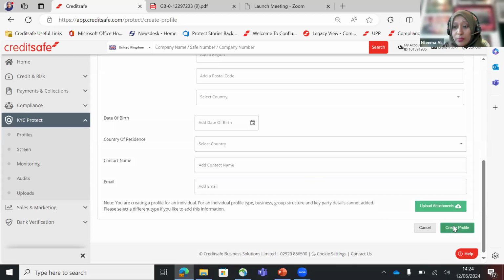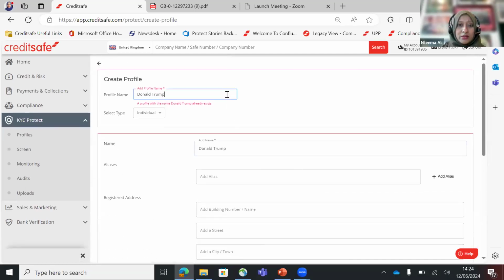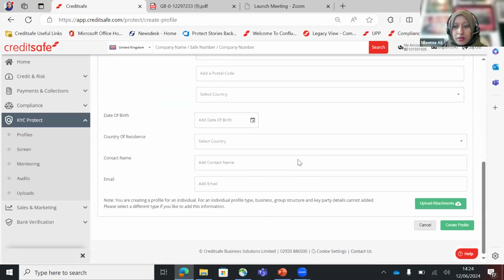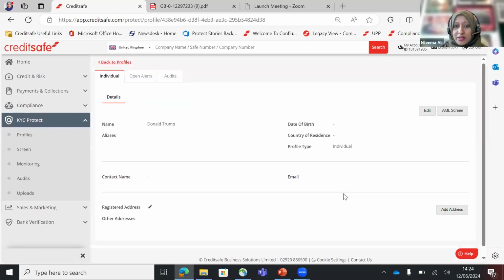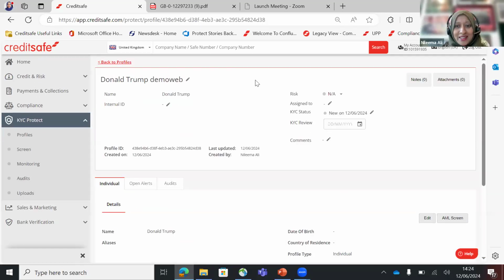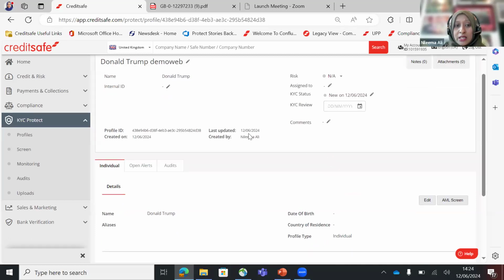In this case, I want to create a profile. Oh, I've got the same profile, of course. Unique profile names are needed to create, and then it will pre-populate it in a very similar format to the previous one that you've seen.